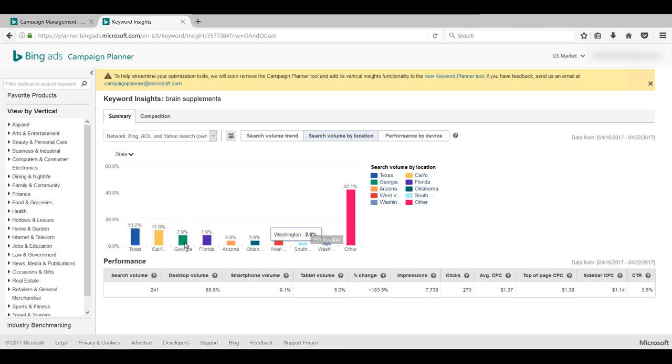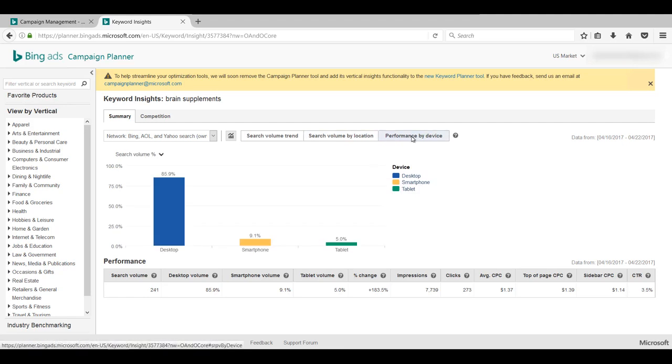So this is an option you get when you are targeting your campaign inside your Bing campaigns. You could choose the entire US location, or you could use this pre-research data for the niche that you have done, and maybe create an ad that is only targeted towards the population of Texas.